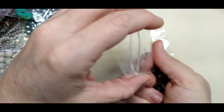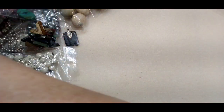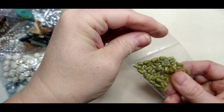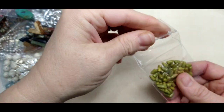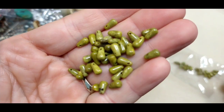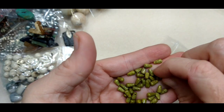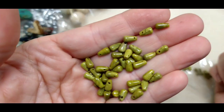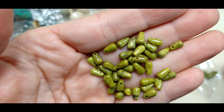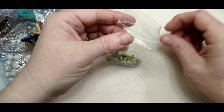Such unique things — I'm telling you, all this was in one big tub. These I thought were really cool too — I don't know what they are. They look maybe like malachite, but look how they're shaped — little drops, drilled briolette style. If you know what they are please tell me — they look like a jasper to me, but I don't know which jasper.